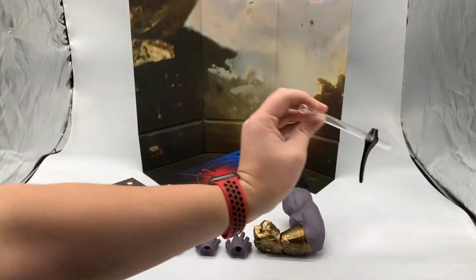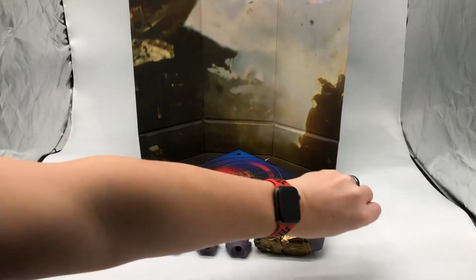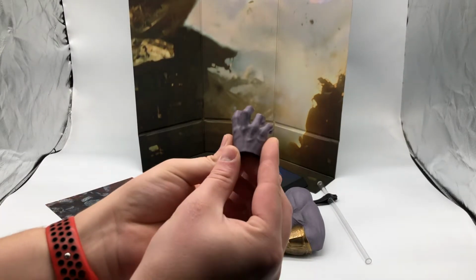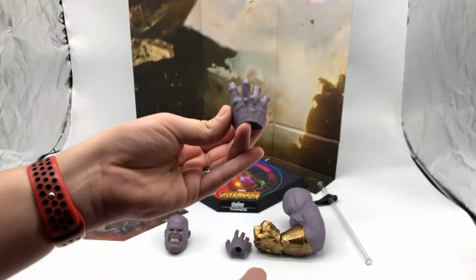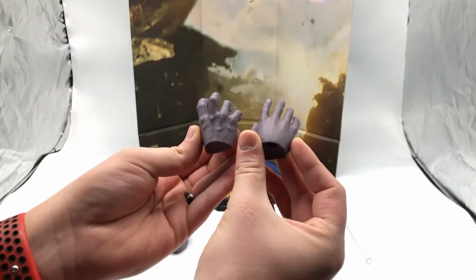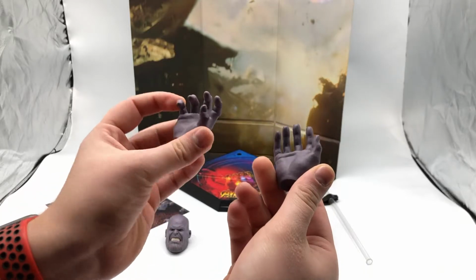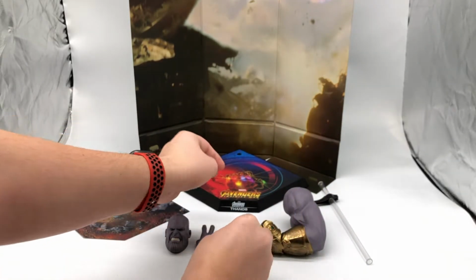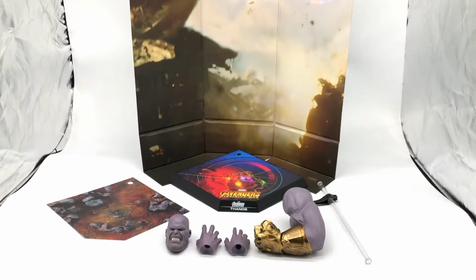Then you got his little pole here to help him stand. Then we'll get into his hands here. So this is the first hand he comes with. And we'll see if my camera will focus on those. And this is the other hand he comes with. So he's got an open palm, partially closed palm, and then on the figure itself, he's got a closed fist. And I'll go through that when we get to the figure there.